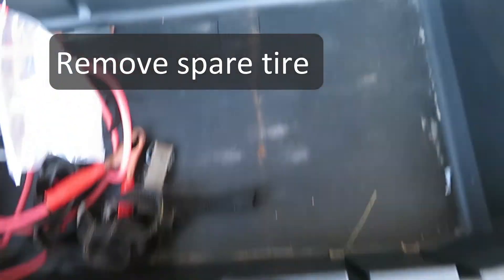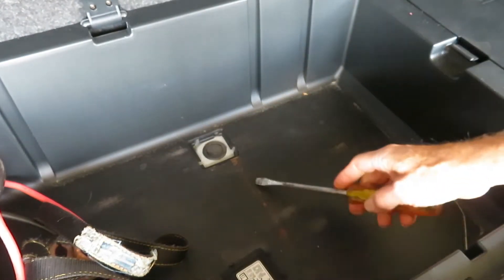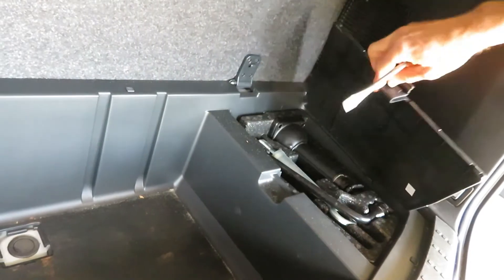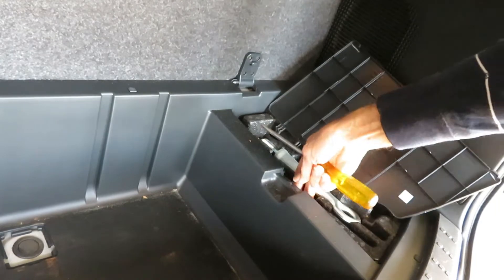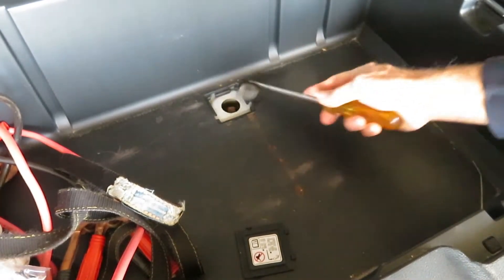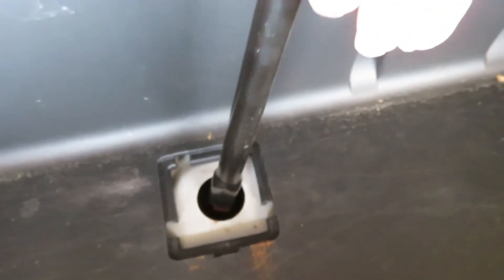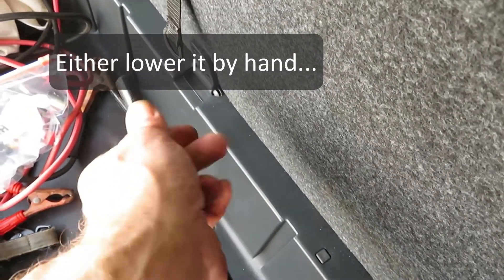I'm going to take the extra time to show this in case you haven't done this before. You have to snap that little cover off, and you're going to be using the part of the jack to do this. There's a bar right here that's going to fit over the little square opening on the release for the tire. Honda has also put a little rubber cover in there — a little plug — so we'll pry that off. Then you put the jack extension in there and use the handle that you would turn if you were jacking the car up to turn it.